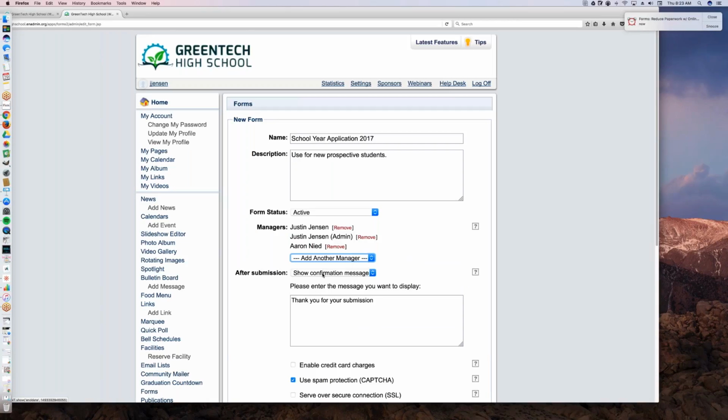Below this, you can do after submission. So actually, before we get into this, when you have a manager, what that means is that they will have access to the form. So they can view submissions, they can edit the form, right? And they can be basically a manager for the form so that you're able to have a team to work with. And they'll have full privileges, if you will, to be able to edit things that need to be edited. So maybe you're out of town, right, and you need a certain staff member to help you out, they'd be able to do that if they're a manager.